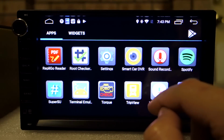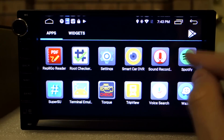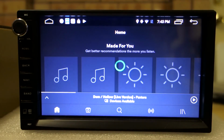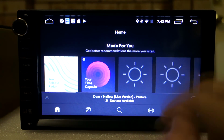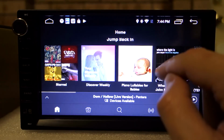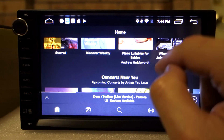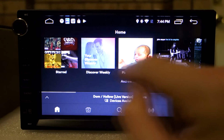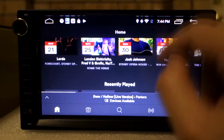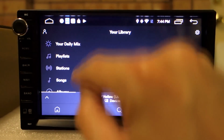So right now I've got it connected to my home Wi-Fi connection, but we'll jump into Spotify because this is the app that I use for all of my music playback. And you can see there it's picked up the music that I was playing on my phone. And this interface works really, really nice. You can jump back into what you've been listening to previously. You can see there my Spotify is completely corrupted by my children, but playlists all show up.